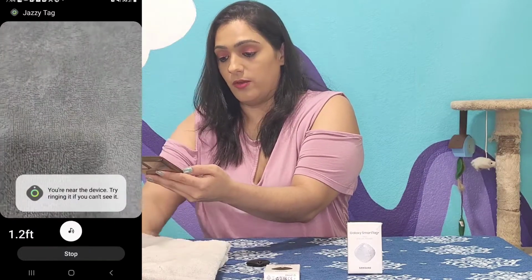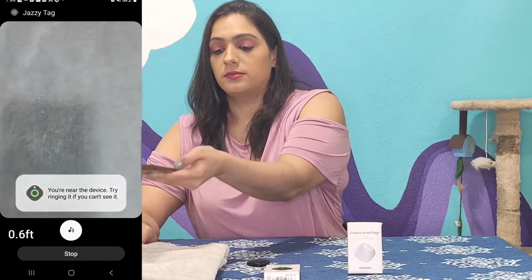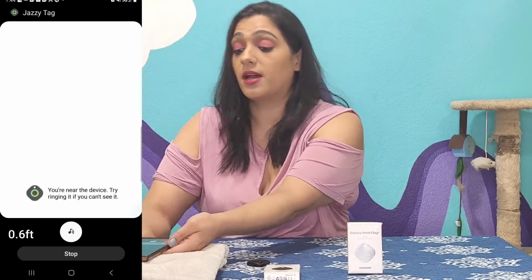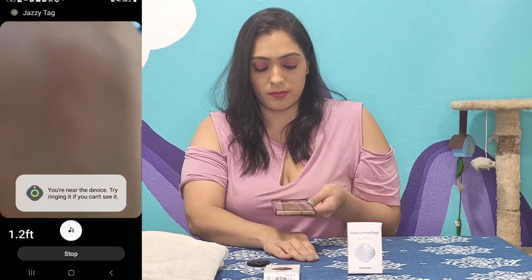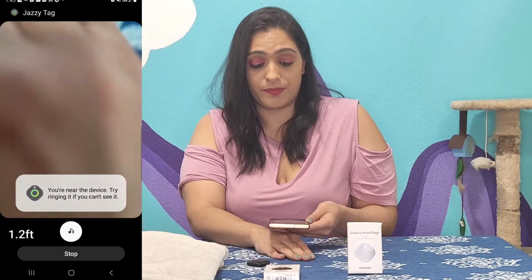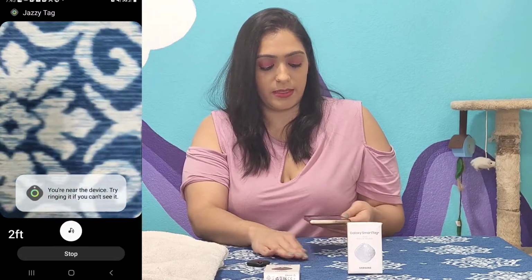and obviously it's not 100% accurate because I'm literally hovering over it and it's telling me that it's a foot away. So the further I get away, the more distance I have from the device. So it'll give you fairly accurate readings right until you're hovering right above 0.6 of a foot. I guess that's how thick the towel is. Let me actually see how that works. I won't get any closer than that. So I guess a foot is probably about the closest that you're going to get. So I'm just trying to play around with it to see how the distance works.